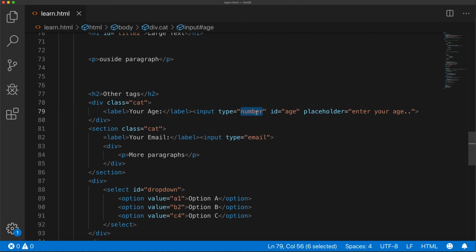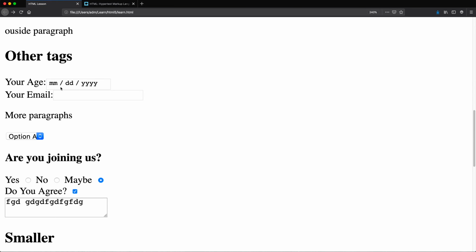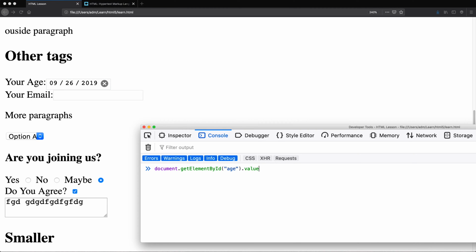So for example, if I change this to date, save this, go back and reload this. See, now we have this date box. If I choose a date here, whatever this date is going to be, if I run that code to get what's in the box, still left age as the ID, so this should be fine. What I'm getting again is text. And you can see the format of the date we get as text out of that box is 2019-09-26. But this is still not a date. This is text. So you need to be aware of these things. When you're getting stuff out of these boxes, know that they're going to come back as text. So if you're trying to do some sort of math with them in JavaScript, you have to make sure you convert them to a number.